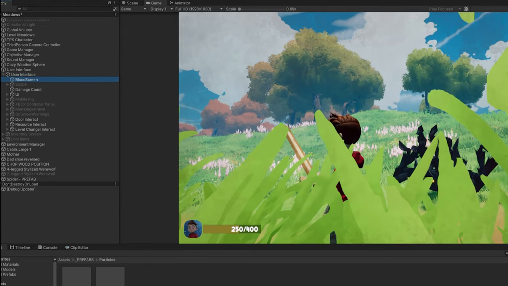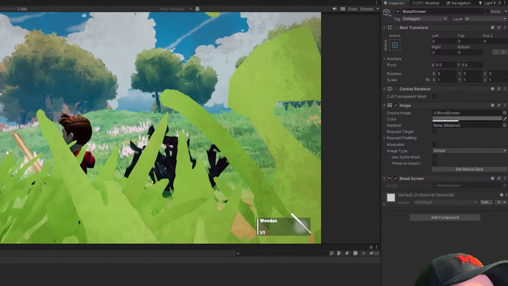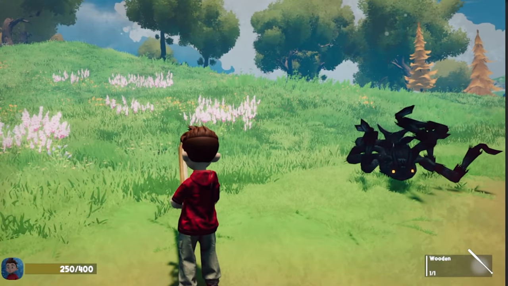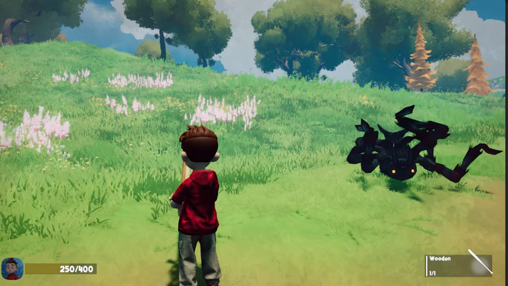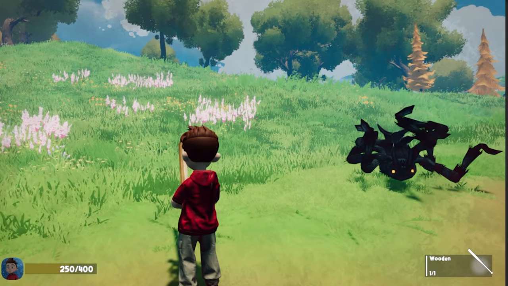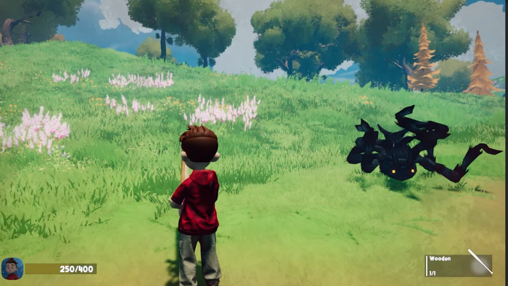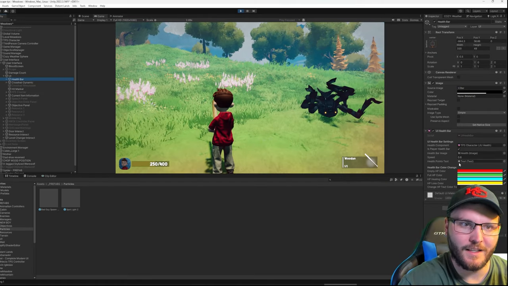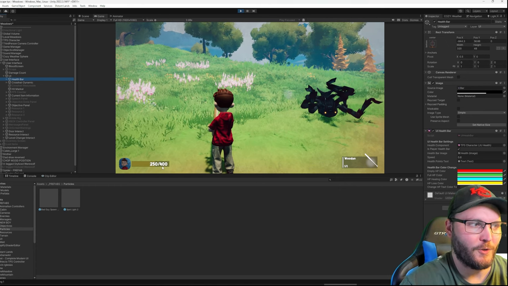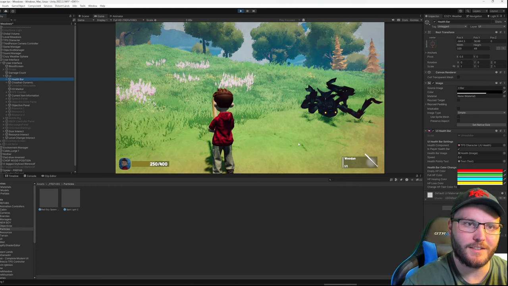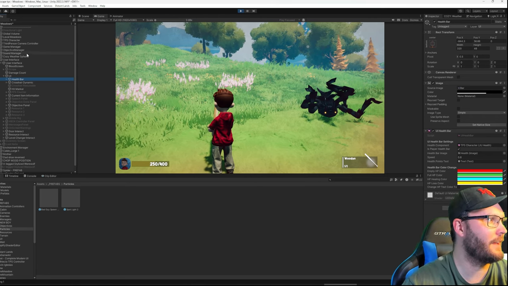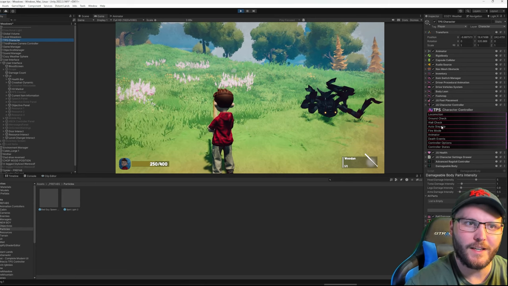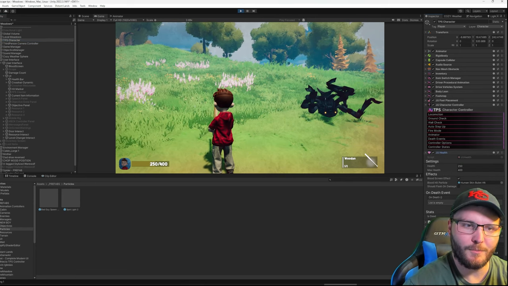Here's the blood screen. I just mess with the opacity when taking damage or healing up, and that's actually controlled in the UI by the health bar. So as I gain health, it'll work itself back up to a green status, green meaning healthy, and it'll interpolate across the health bar. So let's just modify our health real quick, and you can see that. So that is on the boy character in the health component.